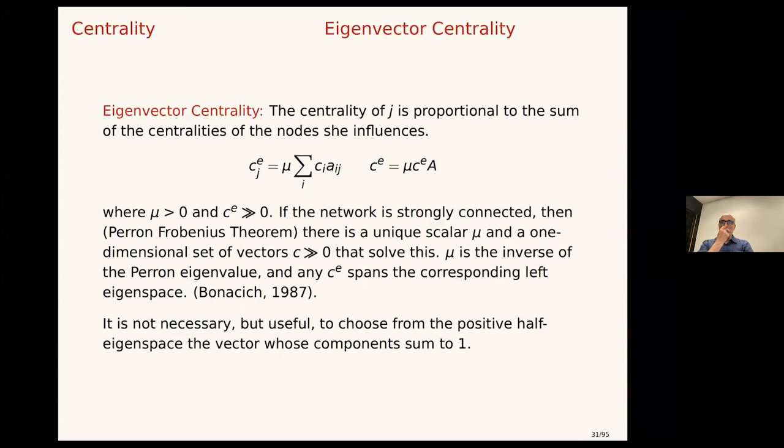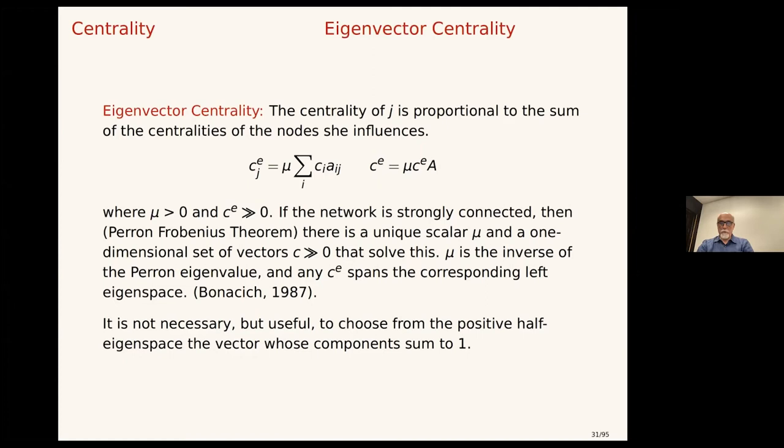You know, the eigenspace, the space of solutions to this equation, when we have the proper eigenvalue in here, is a one-dimensional solution space. And so we can choose any particular normalization we want depending on the problem and what we want to do. We might normalize them to have all the coefficients sum to one, or we might have all the coefficients sum to n, or there might be other things that we want to do.